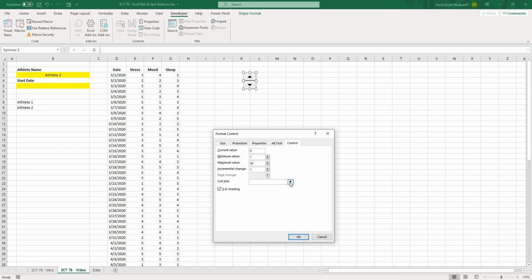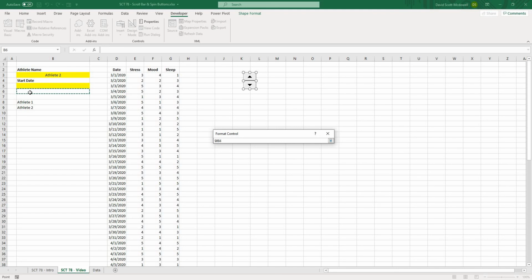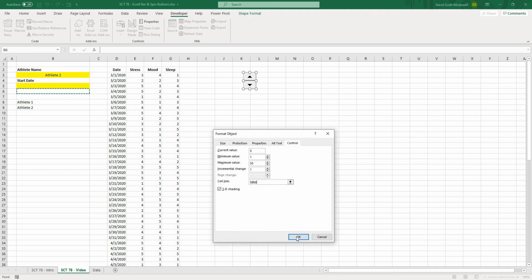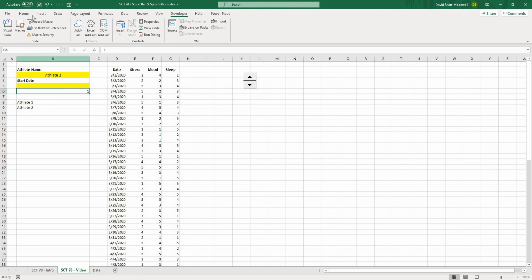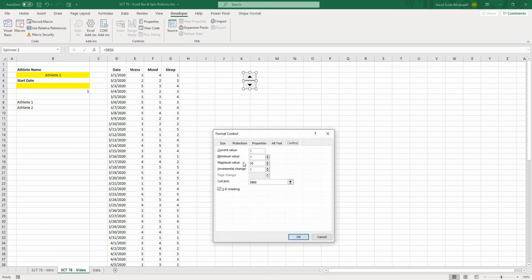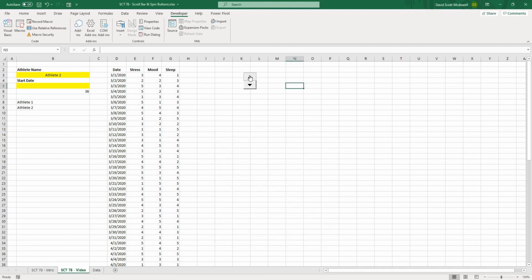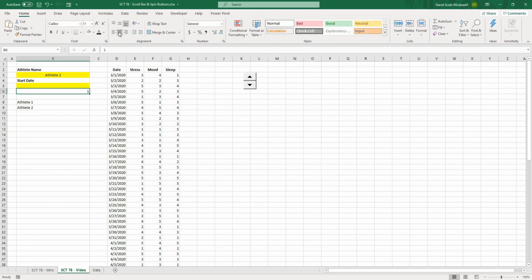And then the cell link is where we're actually going to paste that value. So I'm just going to put it underneath where my start date is going to be and hit enter. And as you watch, if you watch this value here, as I click the spin button, it's just going to sequentially count up and then sequentially count down. And if we wanted to move things by the week, we could easily change this to 7, and then it would incrementally count up in 7s. So you see how that works, but we're just going to use one at a time. So that's where we're going to store that value.